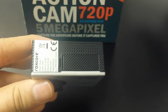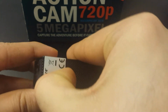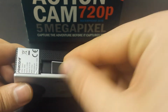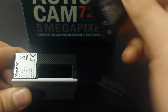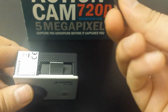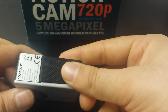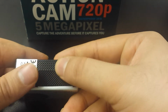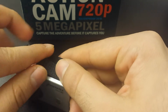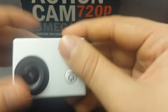Going down, this is another place where there's a battery. How do you remove the battery? Just hold it with your nail and it comes out, and then you have this stripe, so you just hold the stripe and it's very easy. Just take out the battery, put in the battery. Normally you don't need to do this unless you want to change the battery. Just put it back like this and push this area. Sorry, it was the wrong way. So this, and then yeah, that's done. It's very easy, it's not that difficult.